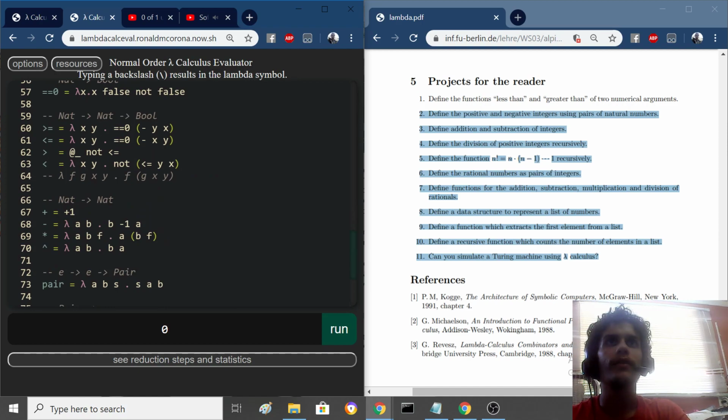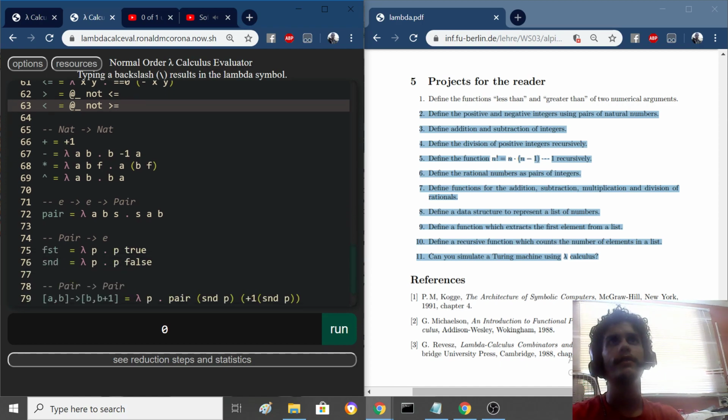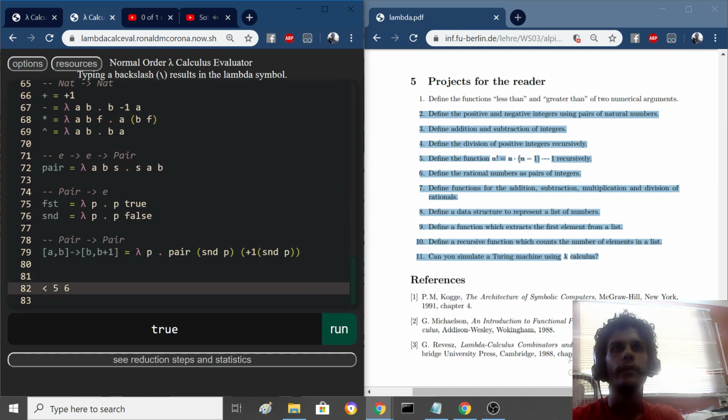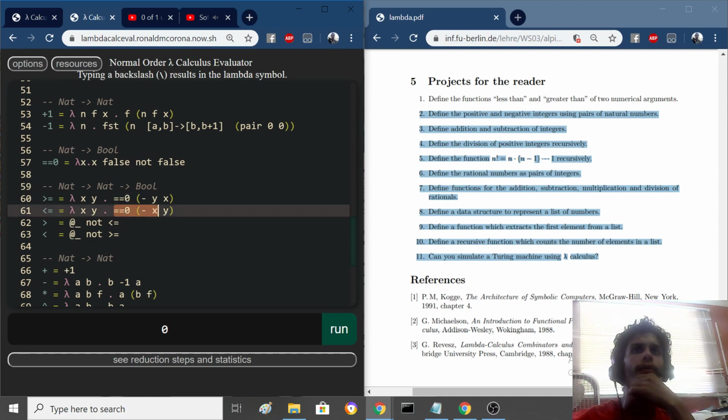We'll do the same thing to this, and we'll just flip the thing. And, well, it's a way of writing functions. So, yes, 5 is less than 6. It's not less than 5. It's not less than 4. I just wanted to show you that we can do this. I think we can do it here too.